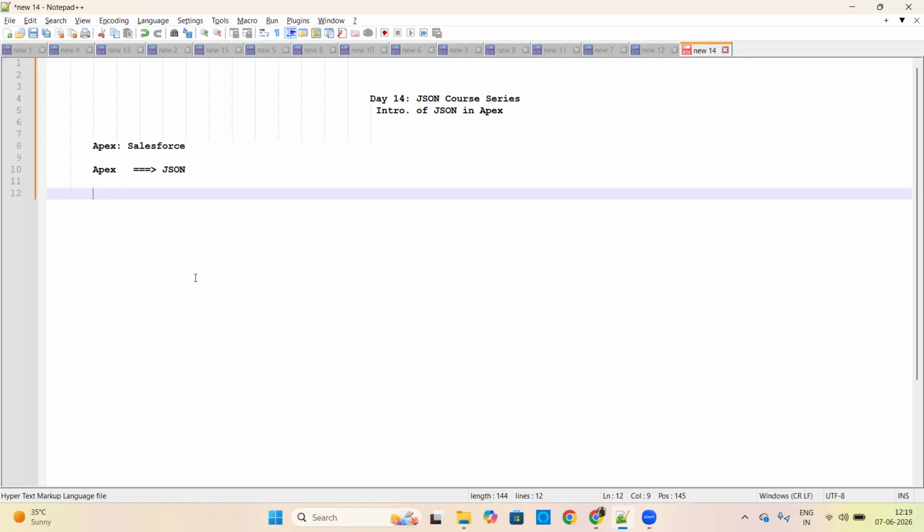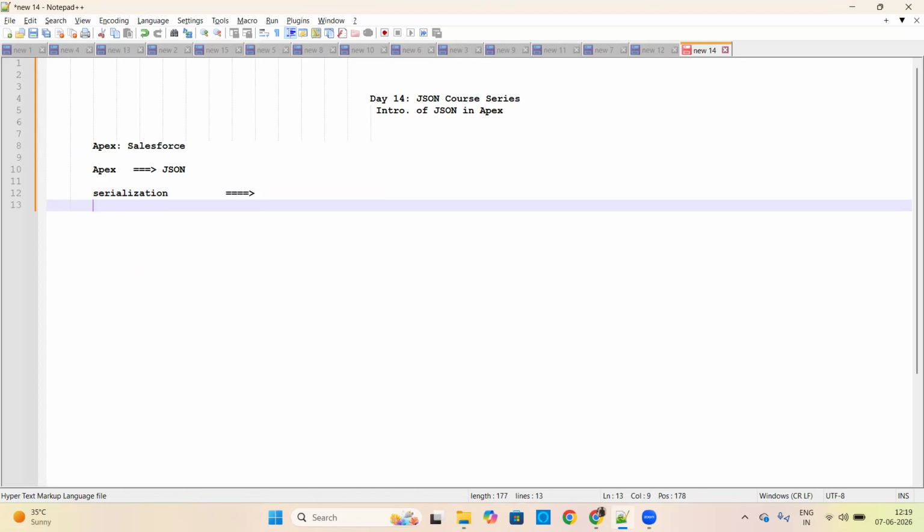When we are learning JSON in Apex, we are going to use two terminologies: serialization and deserialization.